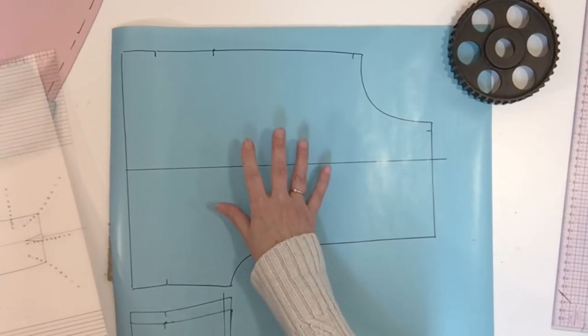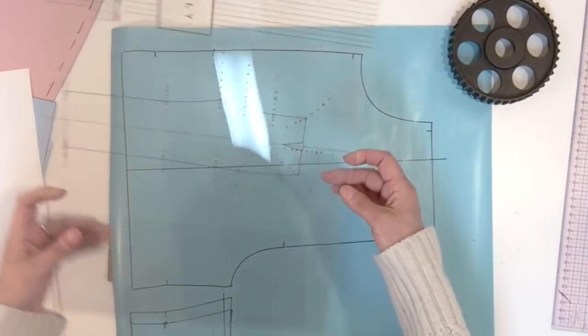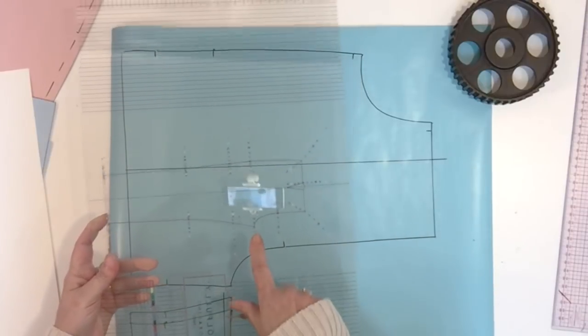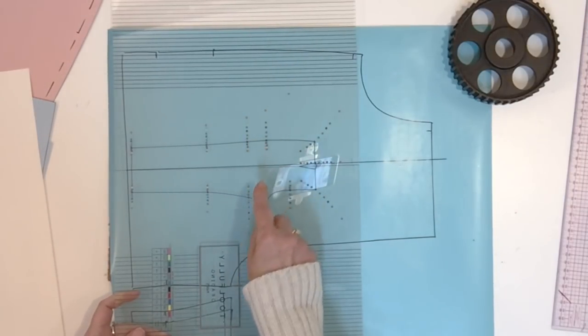I'm Jan Desiel and today I'm showing you how to grade a pocket in a pant or a short. I'm going to start with the main piece, so the front. To grade it, I'm going to flip my ruler so I have the crotch point on the right side, and for the front I'll do just like I did for the back.